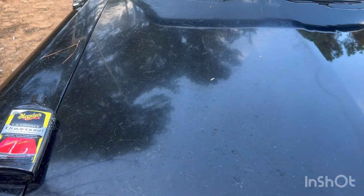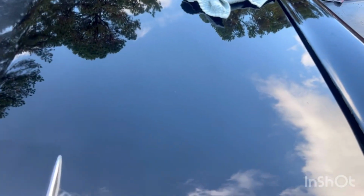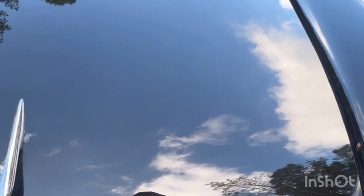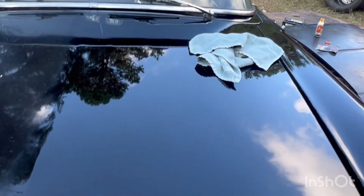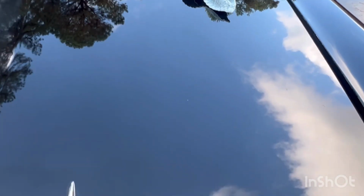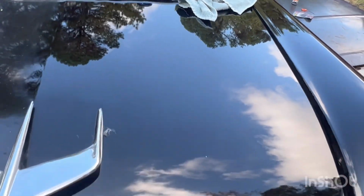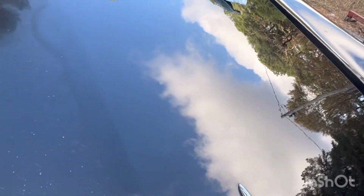And you can see the difference, this side versus this side. That paint is just, she's old and dry. We're just gonna put some oils back in her. But that's her after she's polished. Looks really nice. That's just a rubbing compound. We're gonna put a polishing compound on top of this, and then we'll do a glaze, and we'll do a good wax over top, and it'll eventually shine even better than this does. But that's not bad versus this.